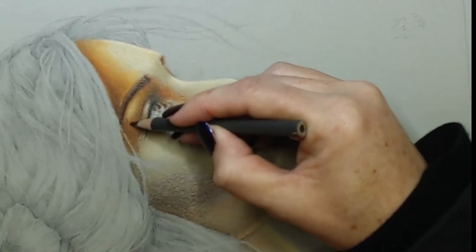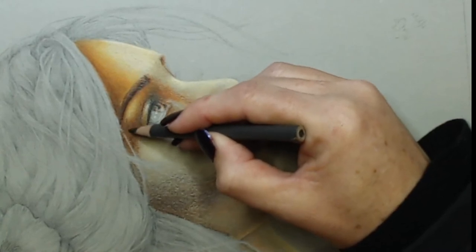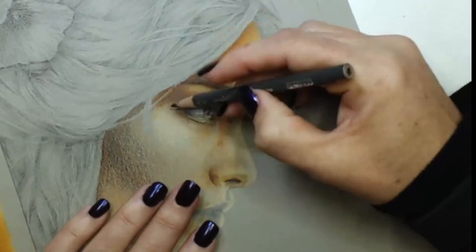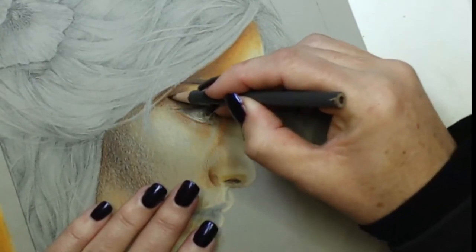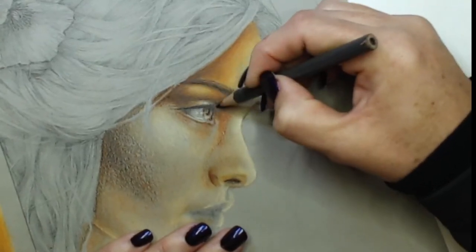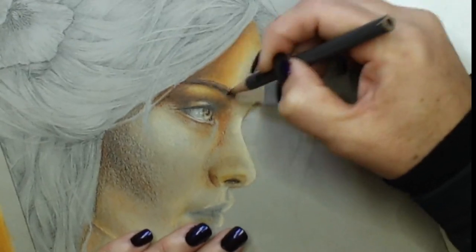And now with a light hand, I'm really darkening this part of the eyelid, or the, what do you call it, upper eye. Moving over to the eyelid. Here. And in this section to shape it. So you still get the eye shape?